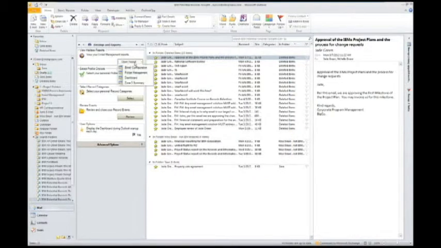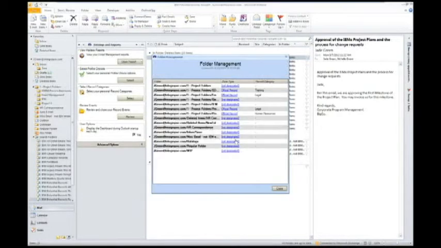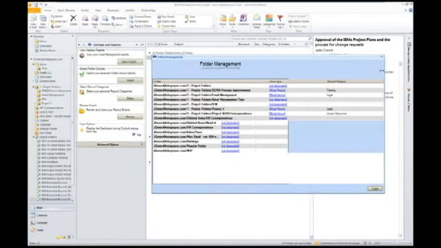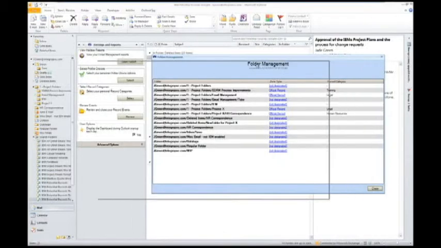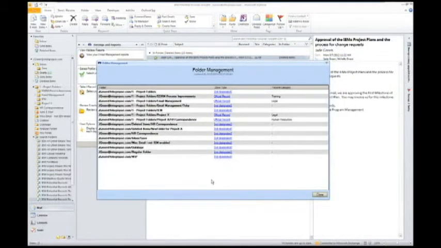Also in our report area is what's called folder management. And folder management gives you a view. You can see what your folders look like. I'm going to make this window a little bigger for the sake of the demo here. You can see what's going on. You'll see here's that process improvement folder that we have in our mailbox. It's an official record. I put it in the training category. So I can see where my folders are, how my mailbox is being managed.